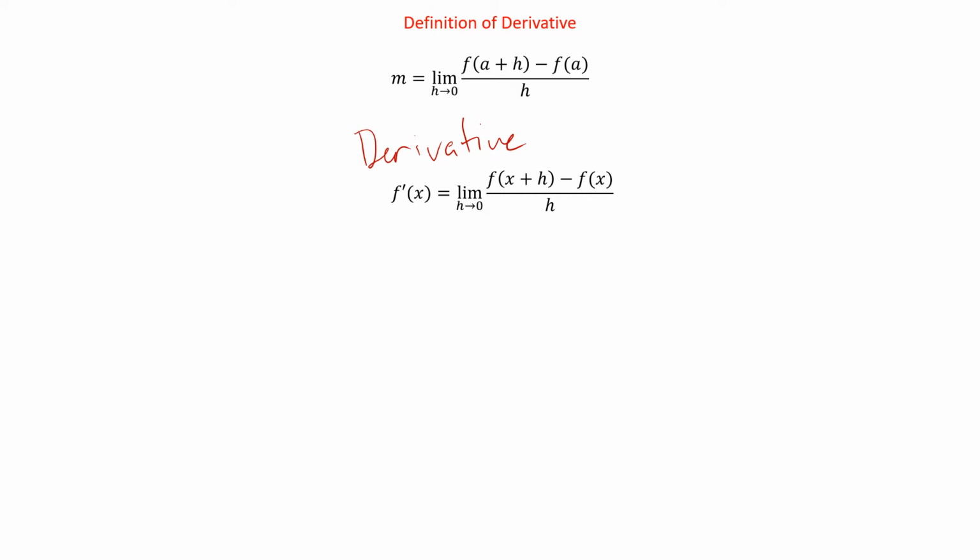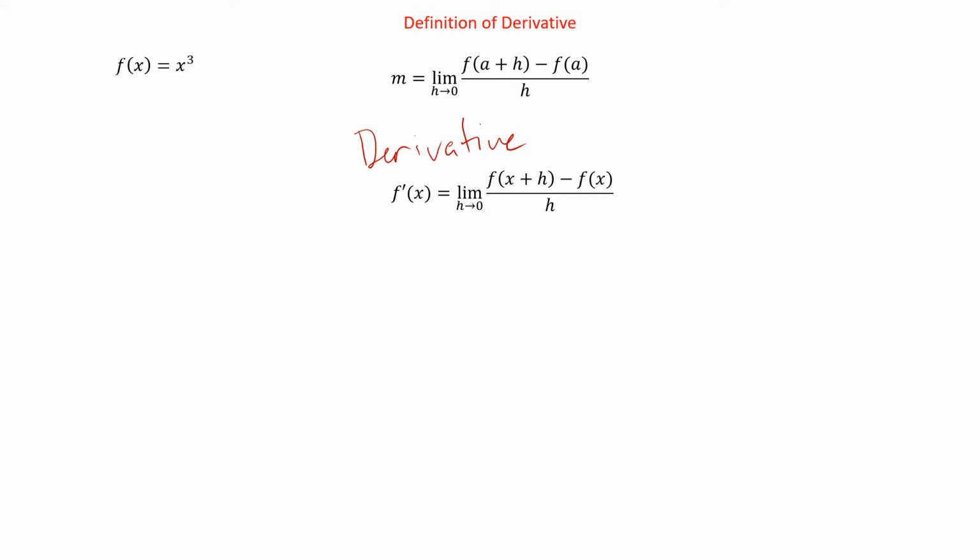So we've already found derivatives. We did that last chapter. We just didn't call it a derivative. We called it the slope of a tangent line, but it is the same thing. So if we wanted to do an example using this, let's find the slope of the tangent, or the derivative of f of x equals x cubed.